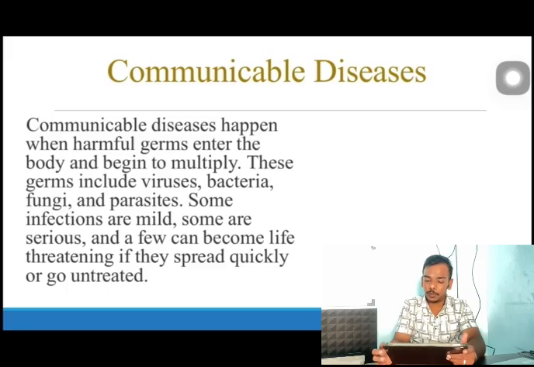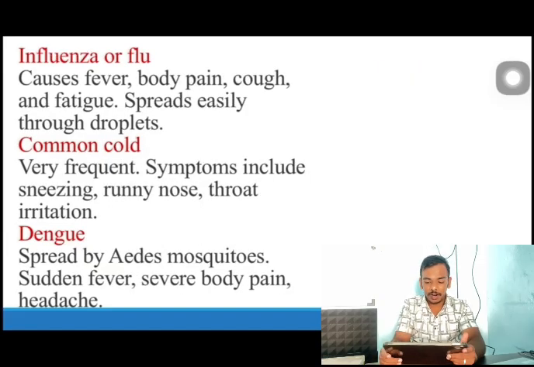So there are various factors: protozoa, bacteria, viruses, and fungi, which can cause diseases. Next, different viruses are given, like the influenza virus or flu. Influenza can cause fever, body pain, coughing, and fatigue, and it spreads through droplets. When you talk, small droplets of water like saliva get mixed with the air, due to which the bacteria and viruses are spread.